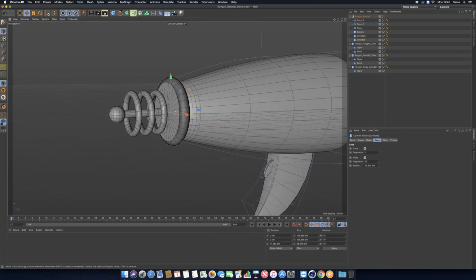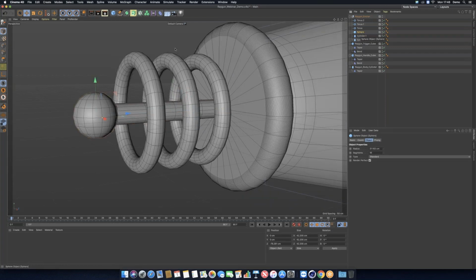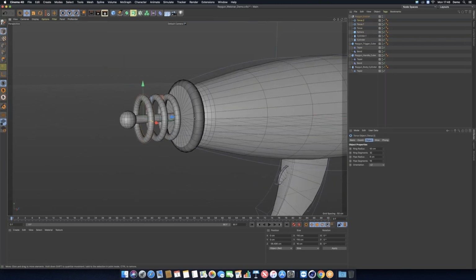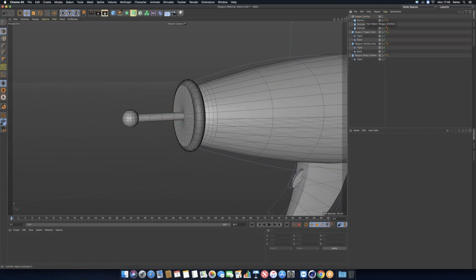Okay, cool. So to go through just this emitter, it's made up from that first cylinder and then a second cylinder, which is far smaller, and a sphere on the end. And this was, as we've seen, simply creating objects in that way and shrinking them down, moving them into the right places. And then we've got 3 torus here. What I'm going to do is delete those and recreate them.